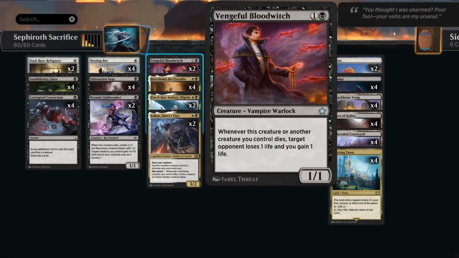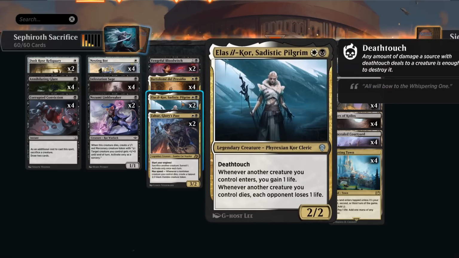And then we also have the Vengeful Blood Witch, as well as the Sadistic Pilgrim, which can also drain the opponent when our creatures die. The Pilgrim is also just a nice 2/2 with Deathtouch.